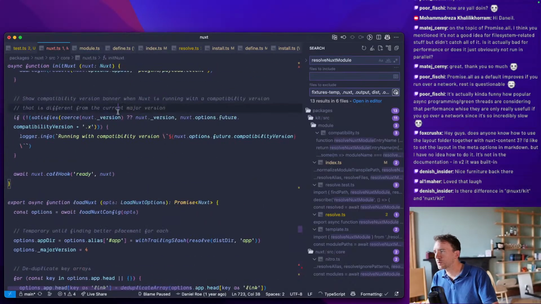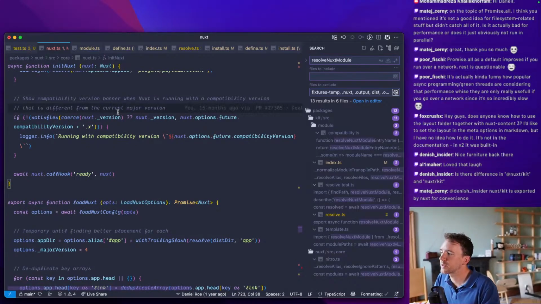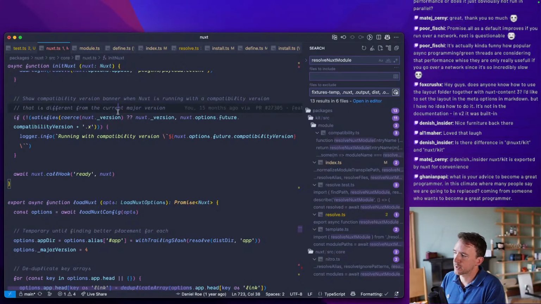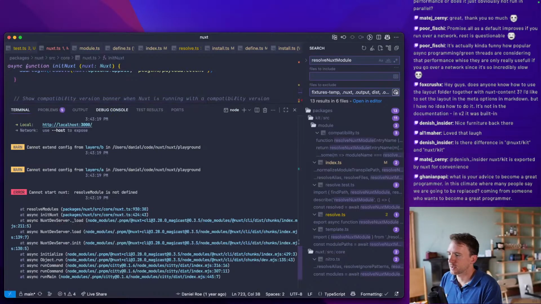No, there's no difference between @nuxt/kit and nuxt/kit, except, I mean, there's an important difference. So you should only use nuxt/kit without the @ in your project. So modules should not have a dependency on nuxt, because they don't have a dependency on nuxt. They should have a dependency on @nuxt/kit directly. So modules should use @nuxt/kit, but for you, in your project, you can use nuxt/kit. It's a simpler way of doing things.